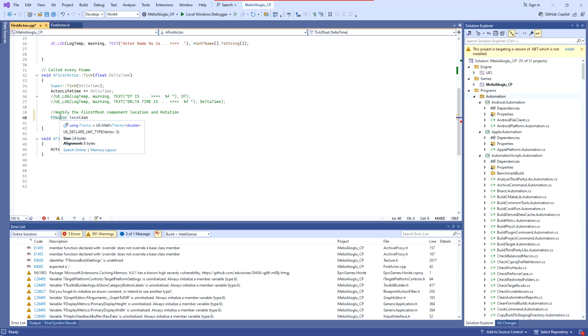This is a struct. The location variable is type of the vector, and equal, I'm going to get actor location. Right now our actor is in the scene, and get actor location.